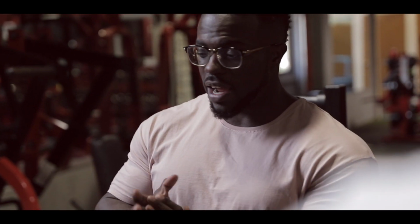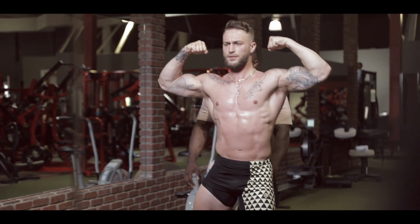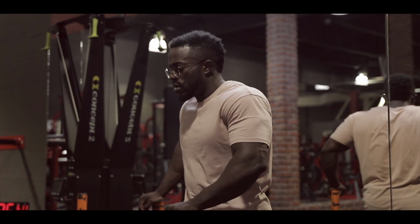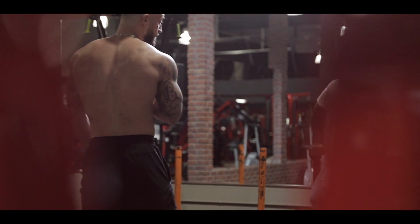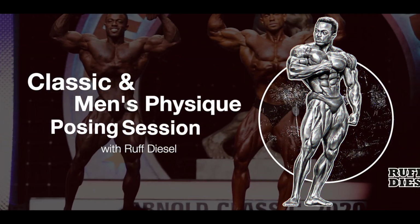I try to hit every single side. Like, I try to do a couple poses this way, a couple poses on the front, rear. If you can hold a pose for 30 seconds, that's good. If you can hold a pose for a minute, that's fantastic. And so all season after the Olympia, I practiced to figure it out.